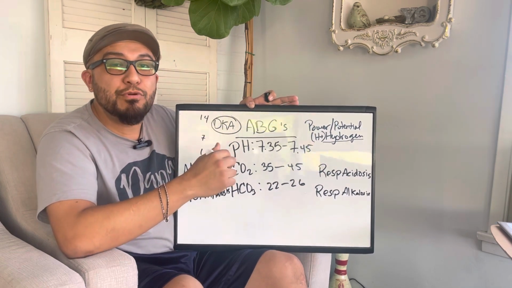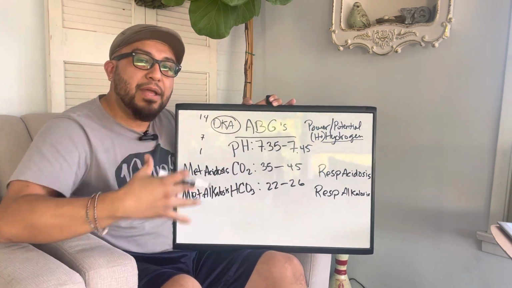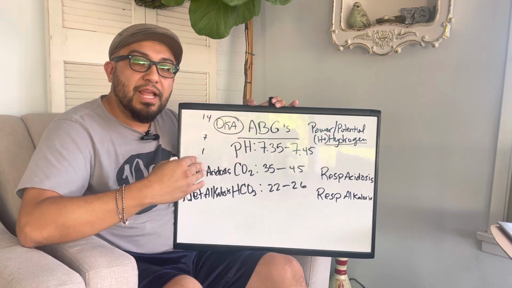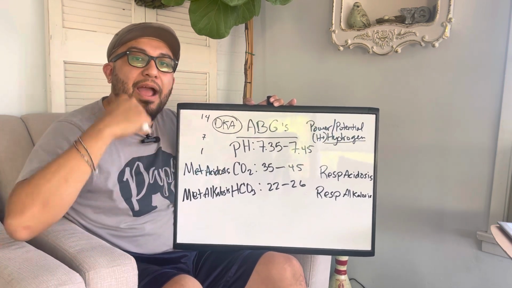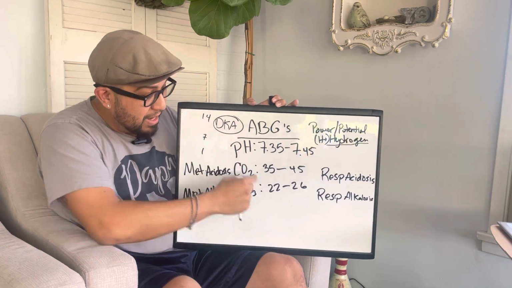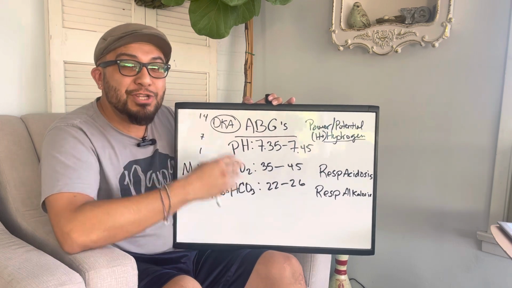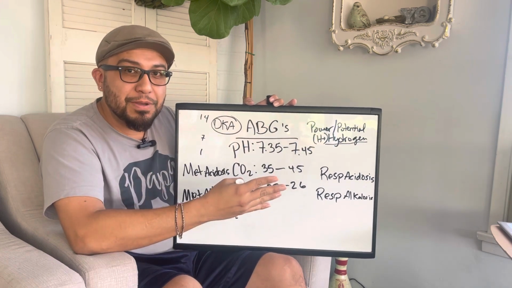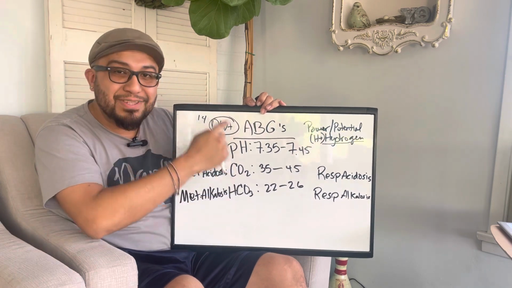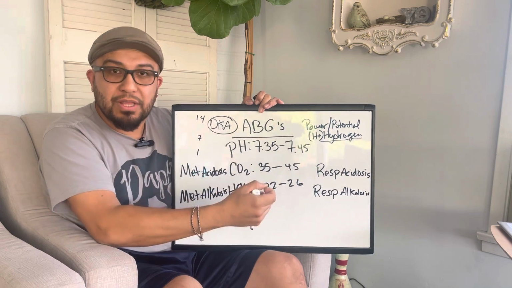And the patient will have Kussmaul breathing because it's their body trying to fix the issue. The lungs try to take over, and they try to compensate by eliminating hydrogen or acidic ions in any way they can, which is by eliminating CO2, because CO2 increases hydrogen concentration in the bloodstream. That's what it does naturally. That's why it's important for you guys to know that CO2 represents acid and HCO3 or bicarb represents alkaline.